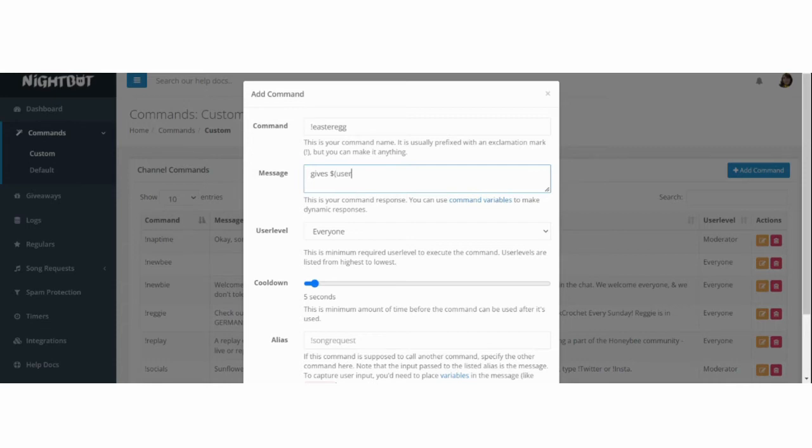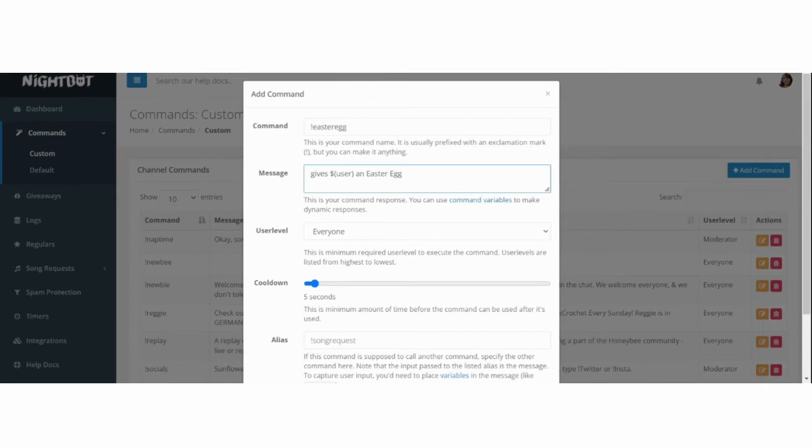So now when someone types !Easter egg into the chat, it will look like NightBot is saying it gives that person an Easter egg. And I will come up with something cleverer than that later on.